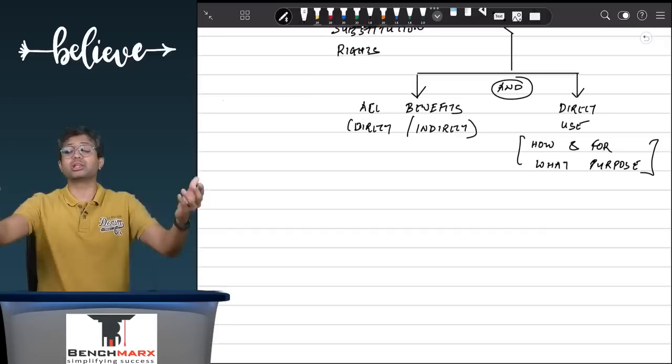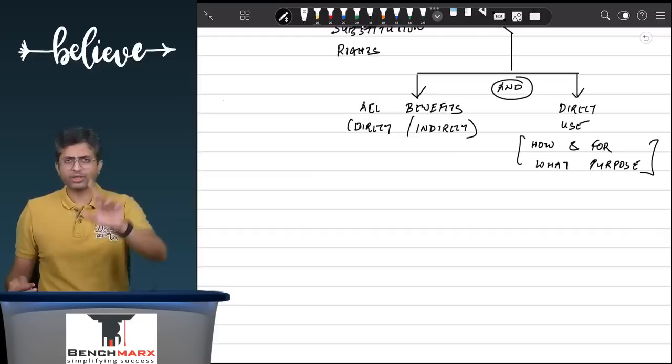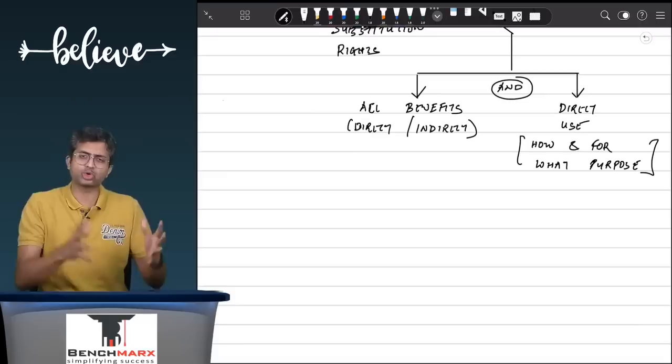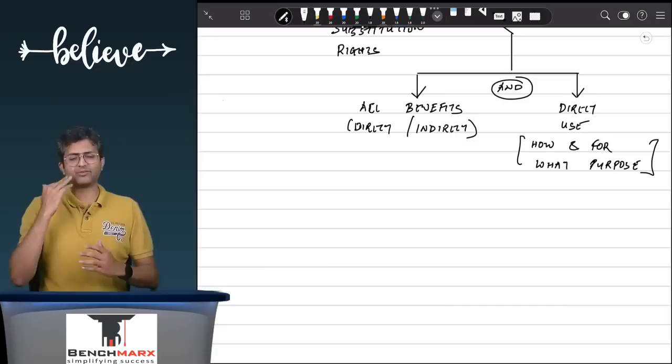Now, you can drive the car on your own, or a driver of the owner may be there, and you can direct the driver to take the car where you want, like a ship. You don't know how to drive a ship, so the owner might supply crew, but you can tell the crew where the ship has to go, when it has to go, what cargo it has to carry. So in such a case, we will say that the decisions on for what purpose and how the asset is going to be used are taken by the lessee. That is a necessary condition of the lease.